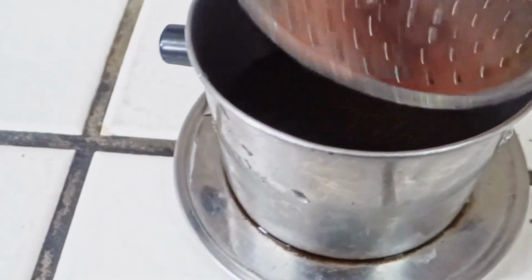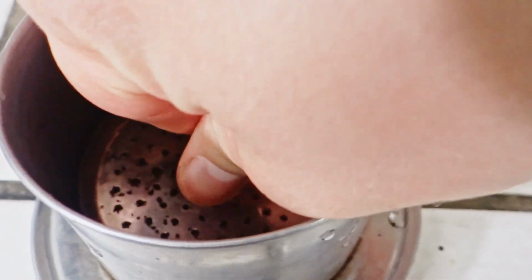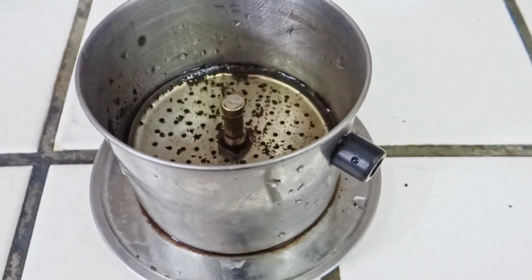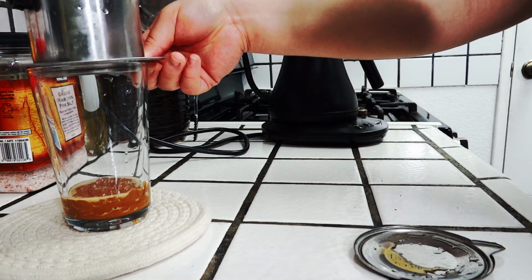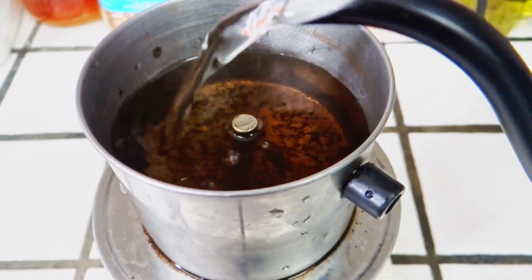The more grounds you add, and the tighter you screw your press, the stronger your coffee, but also the slower the extraction, and the more bitter it becomes. I like adding a little water to the grounds so they expand and I can tighten the press slightly more, but if you're using freshly ground beans, it'll also allow your beans to bloom. Put the fin on your cup, and then fill it with your 200 degree Fahrenheit water.